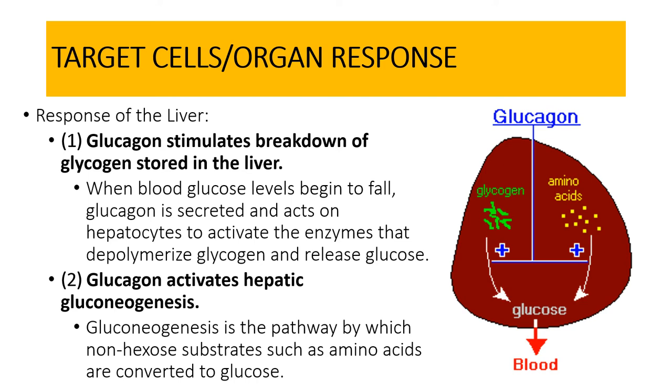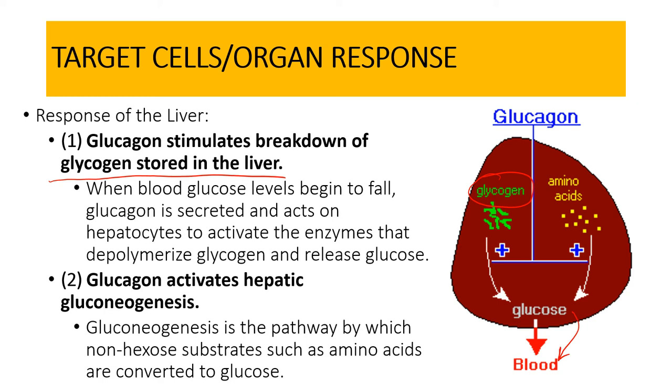And the liver is going to make sure that glucose gets in the bloodstream. So there are two ways that can happen. Glucagon is going to stimulate the breakdown of glycogen, which is stored in the liver. Now, glycogen is the storage form of sugar. You've got a bunch of glucose molecules. They're all going to bind together and form this big, huge molecule called glycogen, and that's just the storage form. Glucagon is going to break that glycogen molecule down into glucose molecules, and that glucose is then going to enter into the bloodstream. So that's one way.